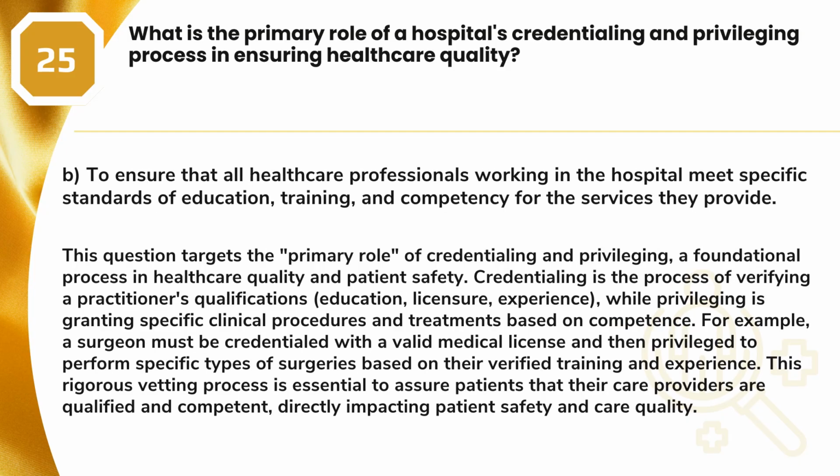Answer: B. To ensure that all healthcare professionals working in the hospital meet specific standards of education, training, and competency for the services they provide. This question targets the primary role of credentialing and privileging, a foundational process in healthcare quality and patient safety. Credentialing is the process of verifying a practitioner's qualifications, education, licensure, and experience, while privileging is granting specific clinical procedures and treatments based on competence.